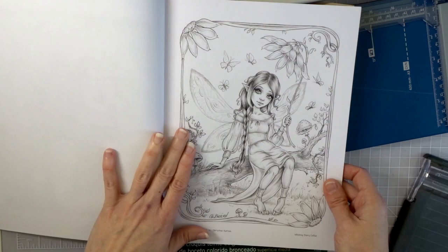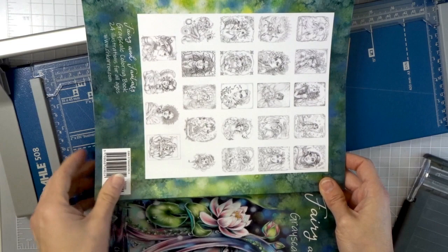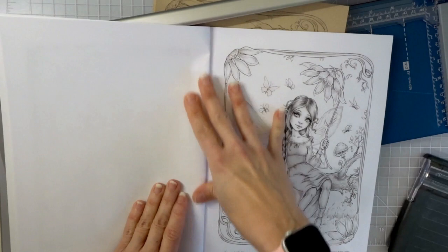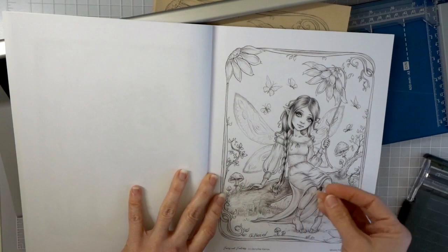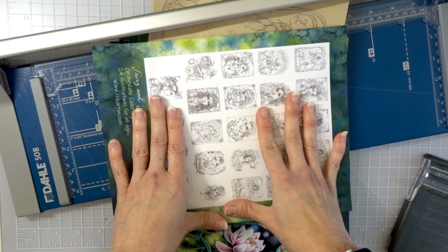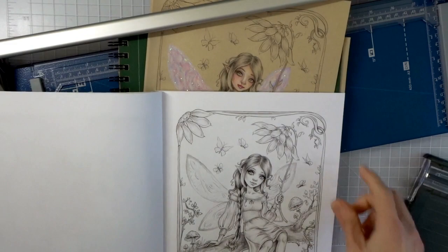So that is what I do now. I just take the picture and lay it face down like this onto the printer so that I can make a copy. When I do that, I do this on the book. It's not going to harm your book, but I make sure that it is very, very flat. Then when it is in my printer, I push down like this on the back of the page to make sure that I'm not going to get any extra gray areas or dark areas on my page. And what I do, instead of just copying, because I need to be able to get it onto the tone tan paper.